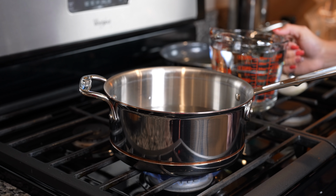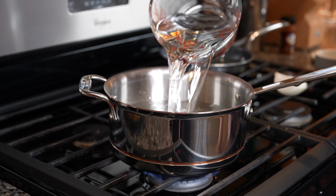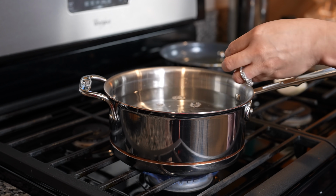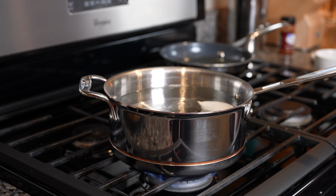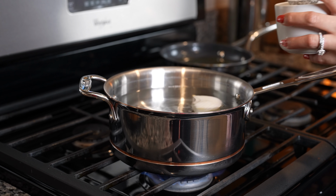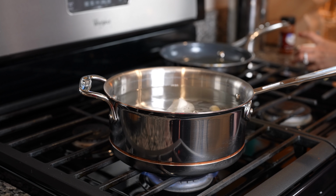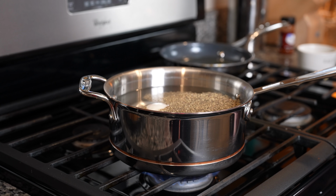Okay guys, so now we're going to grab our pot and set it on medium heat. We're going to add about 8 cups of water. And to that we're going to add our 2 garlic cloves, a quarter of a small white onion, 2 tablespoons of salt, and 1 tablespoon of black pepper. So we're just going to bring it to a boil.